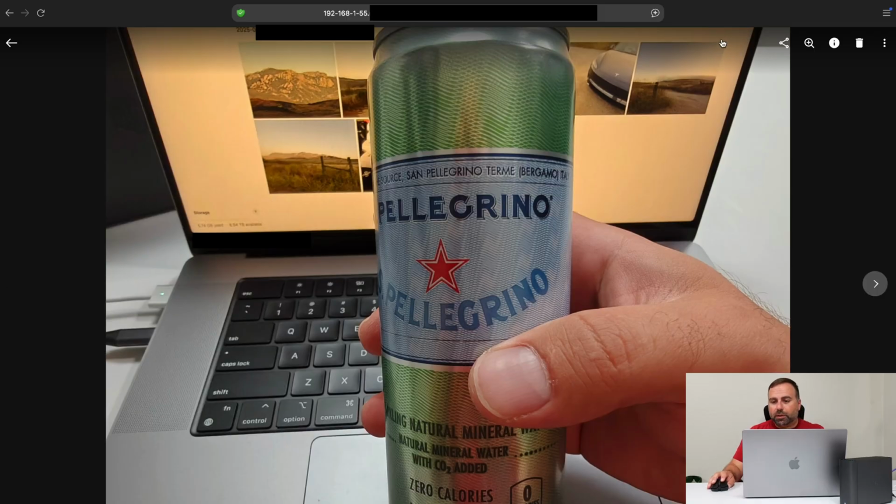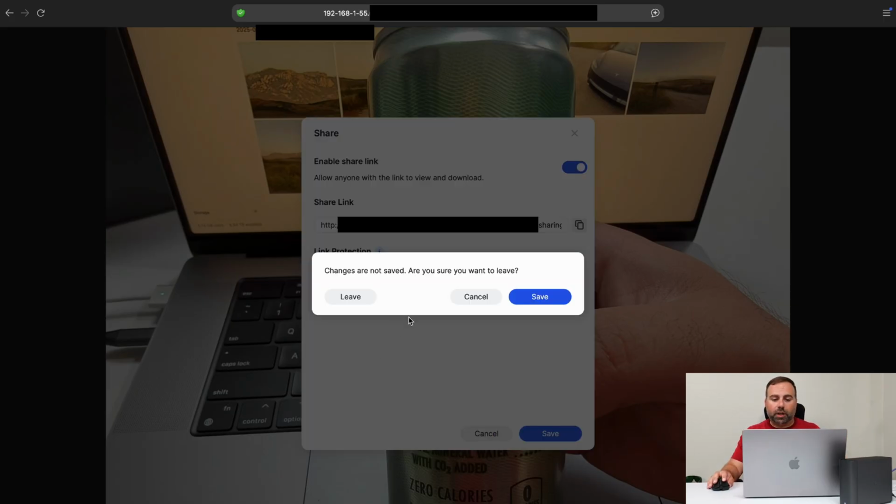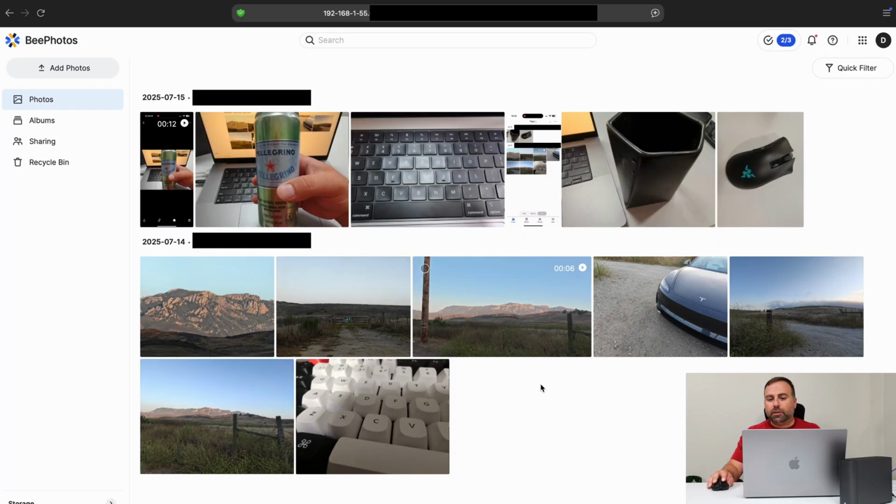If I wanted to share this with someone, I could literally click on this and click share and then send a link to someone. I can make it require a password. I can make it expire. So they don't need access to my device. I could just send, hey, check this out, or a combination of files, and then people could see it, which is really, really nice that all of this stuff is subscription free.